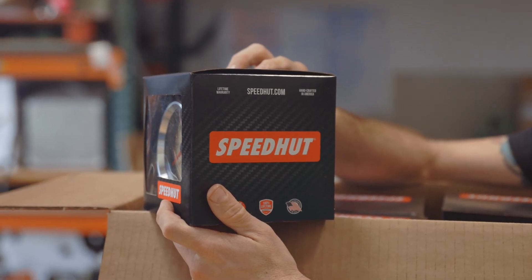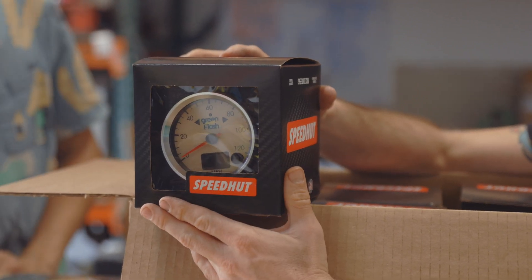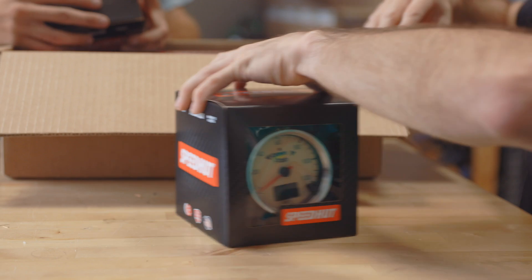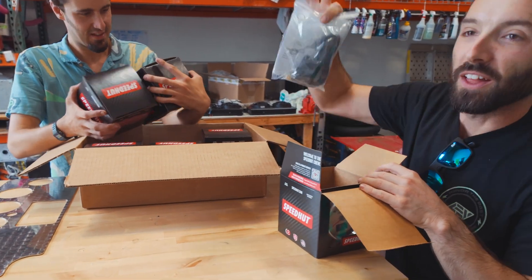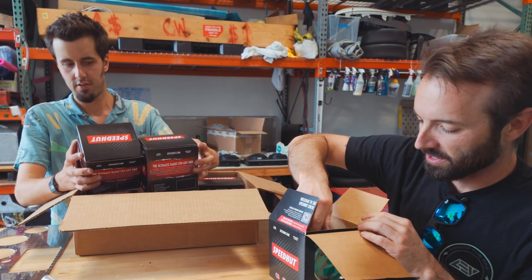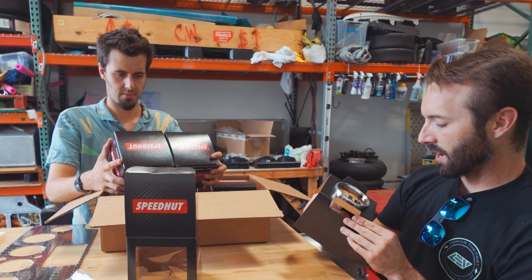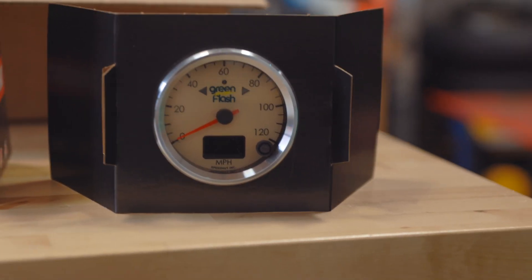Is it brushed or is that just how it is? It's just printed on. You're talking about the bezel? Yeah, the face is slick — it's brushed. They are old. So it's just a brushed chrome. Dude, these are slick. That's how you can tell — it's the heavy air box because it's got the GPS antenna. So GPS-based, it's got turn signals and high beams indicator. These match the original — that's the ticket.